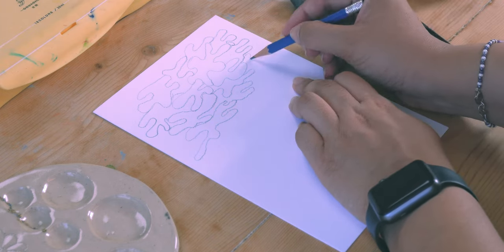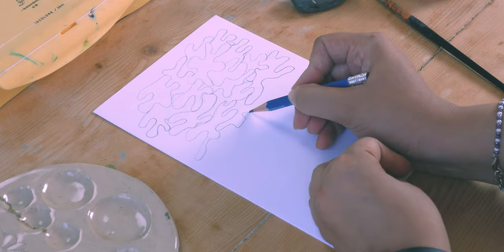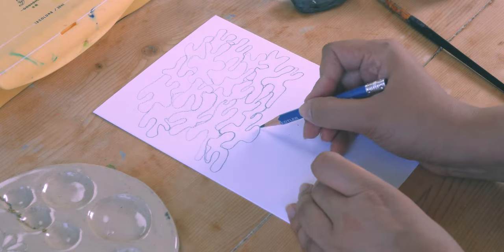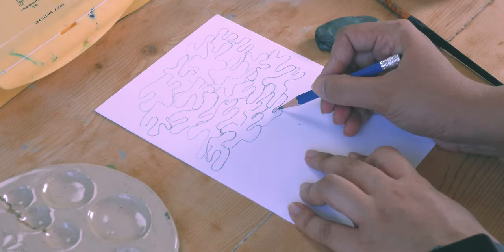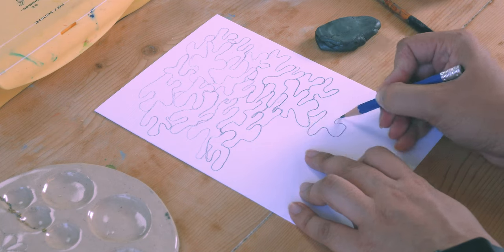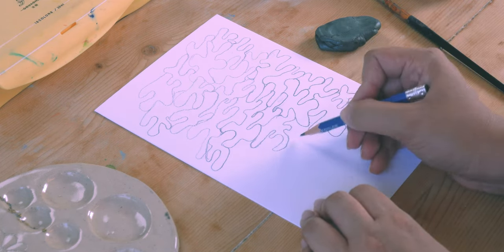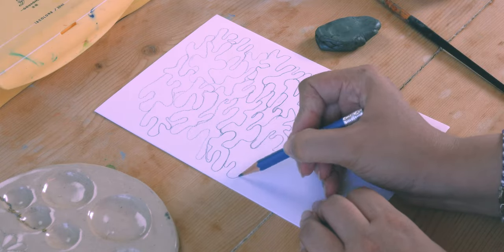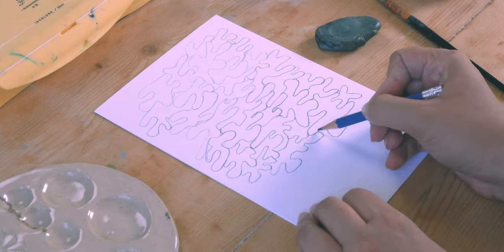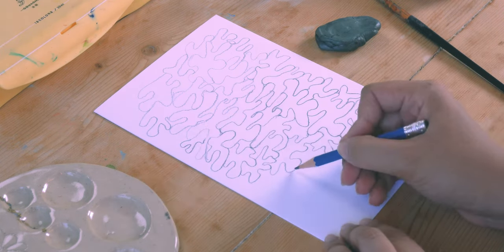You see what I'm doing here? We're just making different shapes. It doesn't have to look like you're doing something. It's just all this fun part. I think that is what makes it look better always. You see, I'm making these elongated shapes. Not all shapes need to be elongated, but at least some of them.